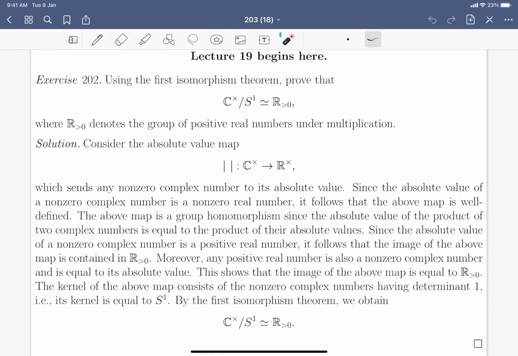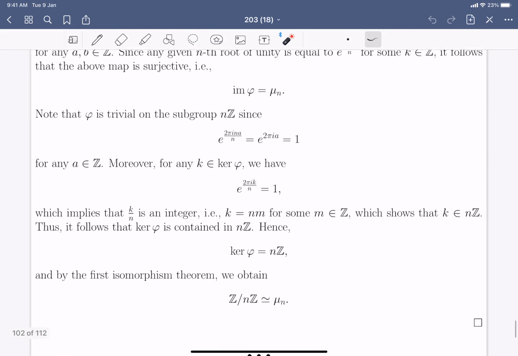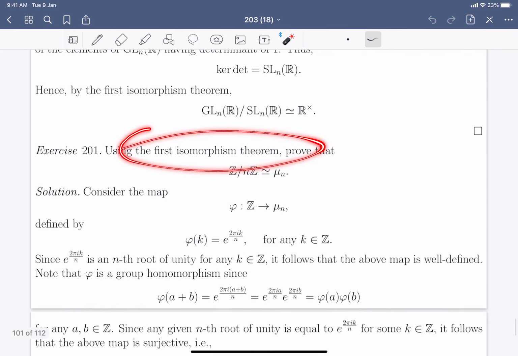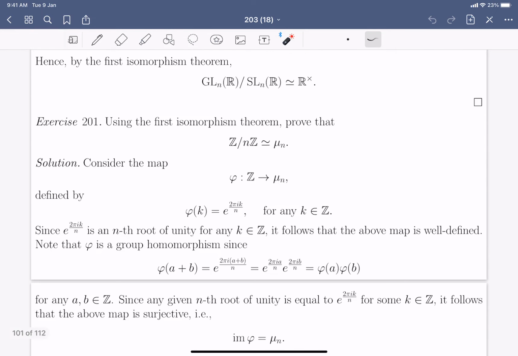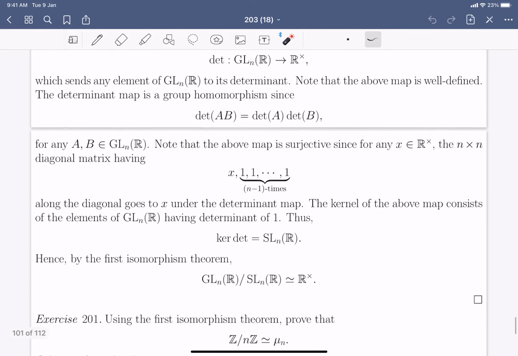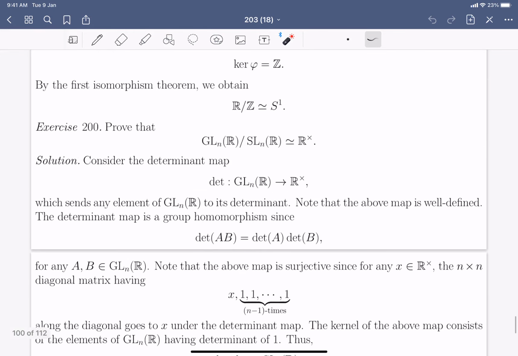Hello everyone. In the previous lectures, I think in the previous two lectures or in one lecture, we have been discussing this important result about groups. This is called the first isomorphism theorem, and we have been applying it in order to sometimes prove something that you already knew or to obtain something that we did not know before.